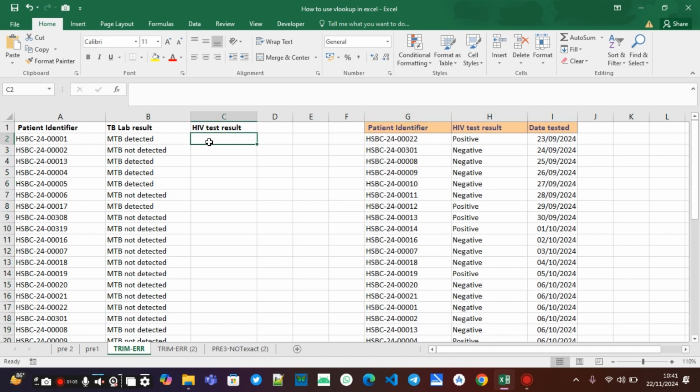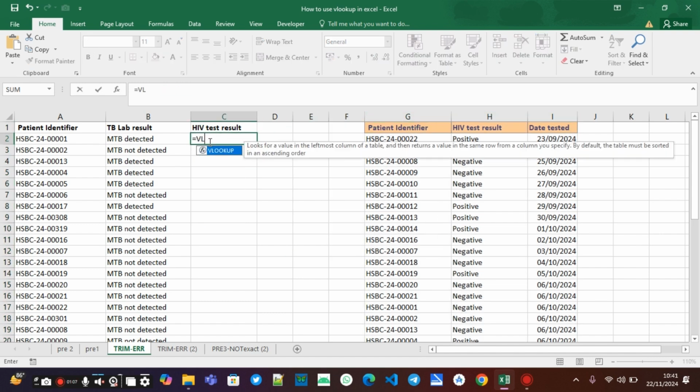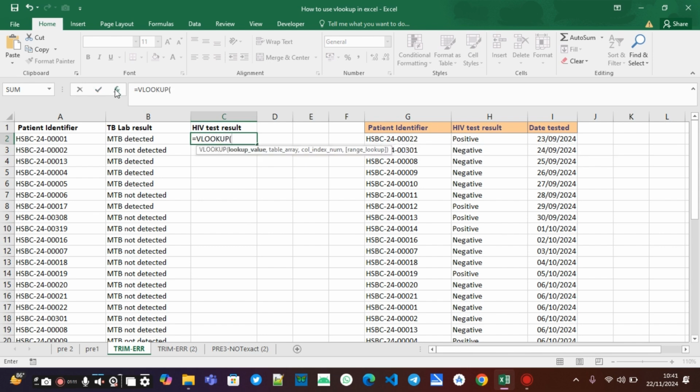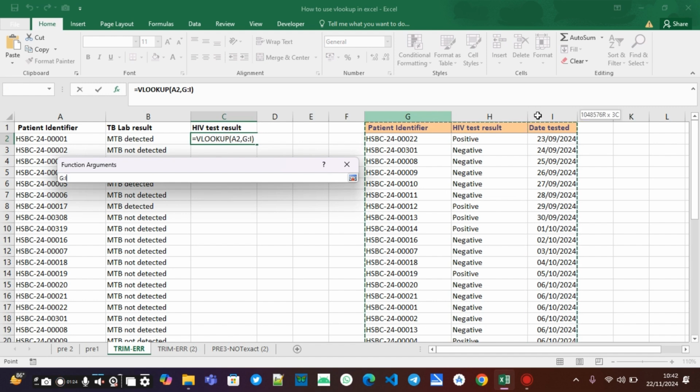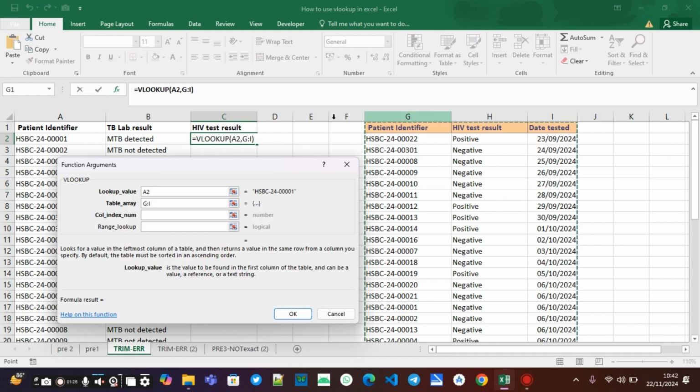Okay, so over here I'm going to say VLOOKUP. Let us look at other forms of errors that you have. So let's just make use of this. The function's arguments here, the lookup value is A2 and the table array is this. You can see the way I did it. This is the best way to go about it. Alright, and then you can see there's no number in between.